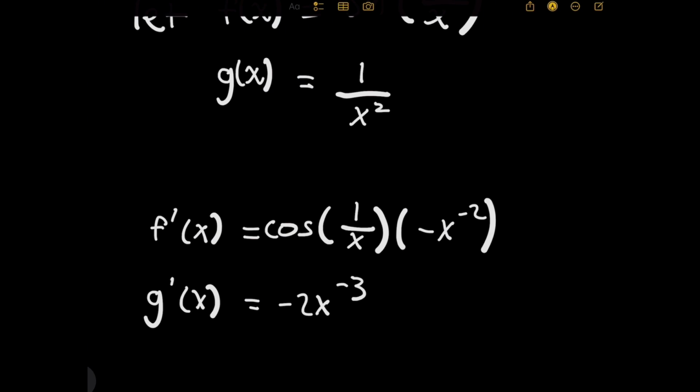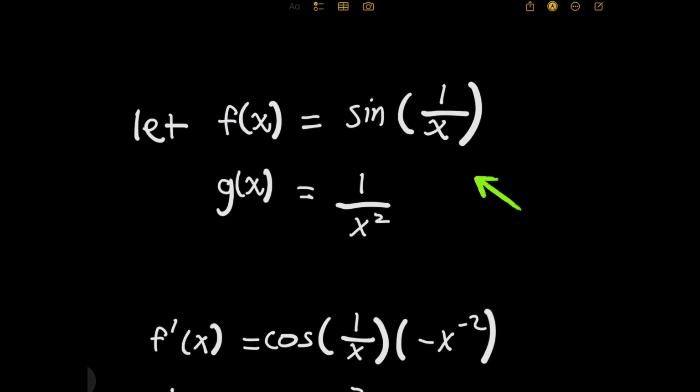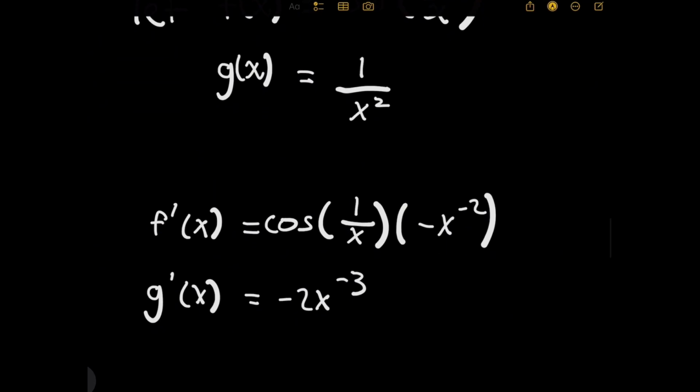So for this function up here, sine of 1 over x, I'm going to use the chain rule by taking the derivative of the outer sine function first, giving me cosine of 1 over x. And then for the inner function, this 1 over x, it always helps me mentally to think of this as a negative exponent, because then it's just a polynomial derivative, right? 1 over x is the same as x to the negative first, so that will give you negative x to the negative second. And then for the other function, g of x, which is 1 over x squared, it's the same idea. Think of that as x to the negative second. And so its derivative is going to be negative 2 x to the negative third.